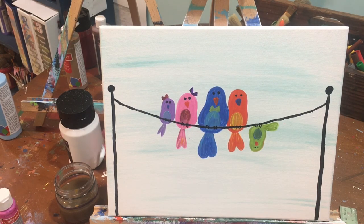All right, there you go, your cute little family of birds on a wire. Again, you can do so much with this. You can fill your wire, you can make a family, you can have birds with really long legs. It's completely up to you.